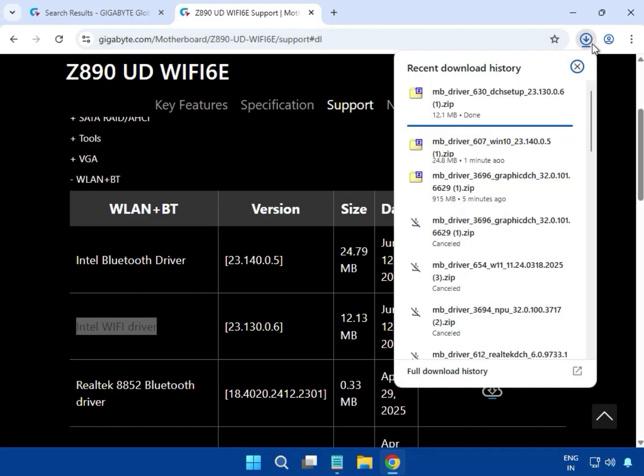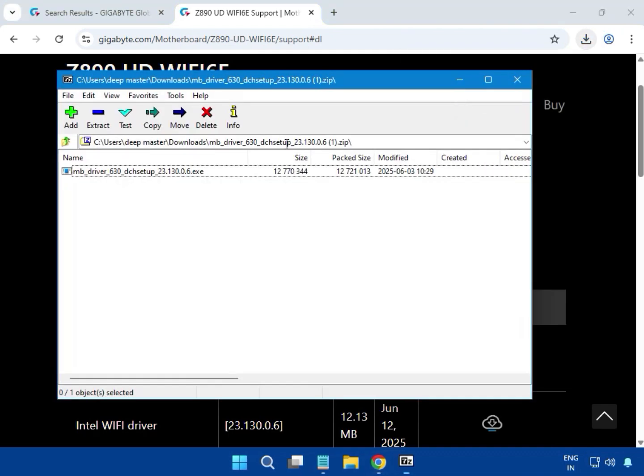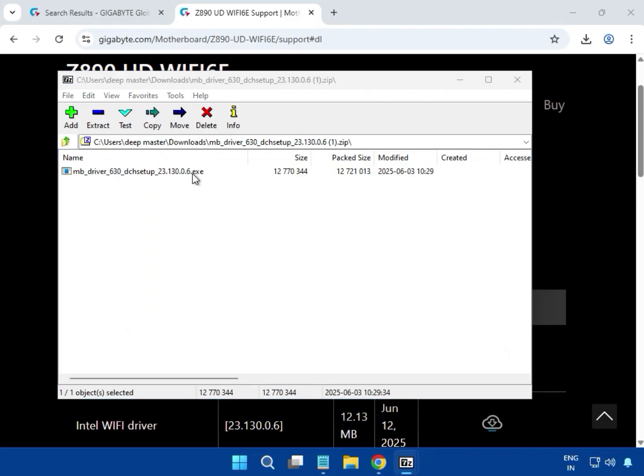It will start downloading the Wi-Fi driver here. Then open the Wi-Fi driver by double-clicking the exe.